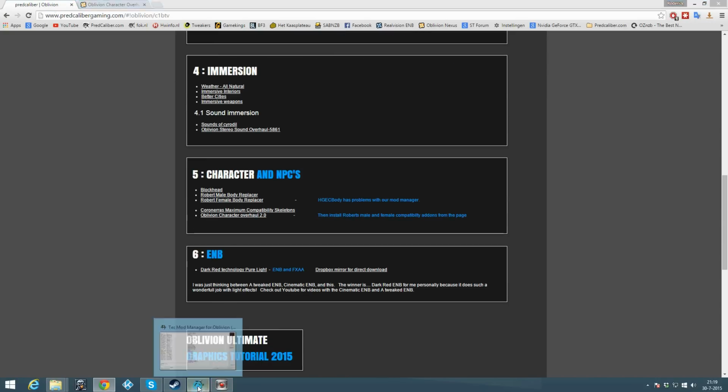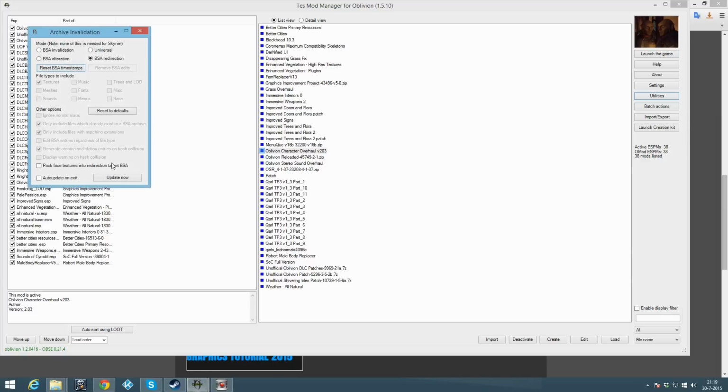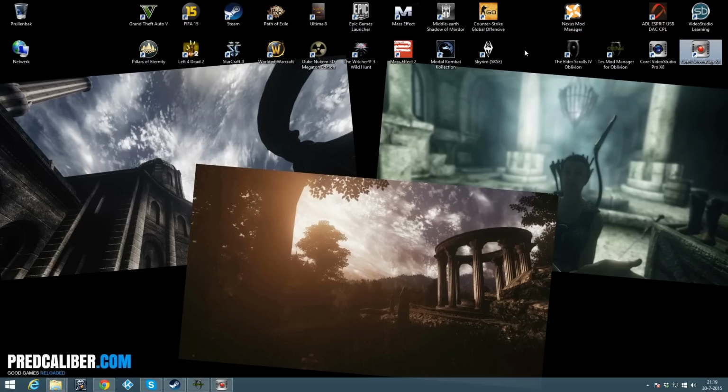Let's go to our mod manager, click on utilities, click on archive invalidation, click on update now. You should be familiar with that. And let's test our Oblivion one more time before we are going to install the EMB. So do that now and I'll see you guys in a bit.